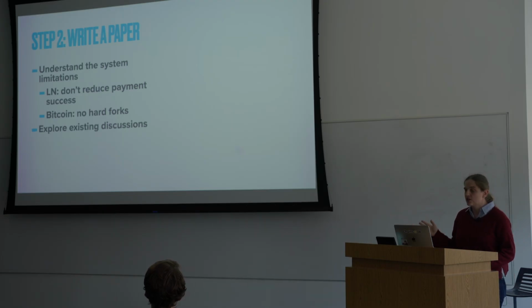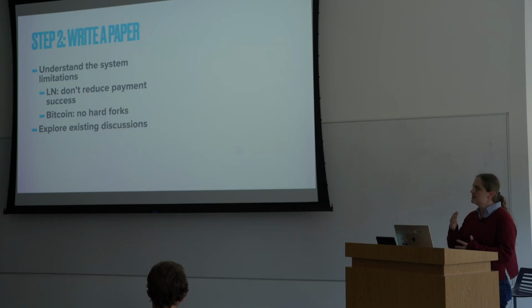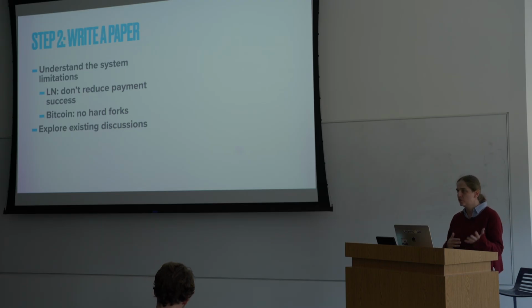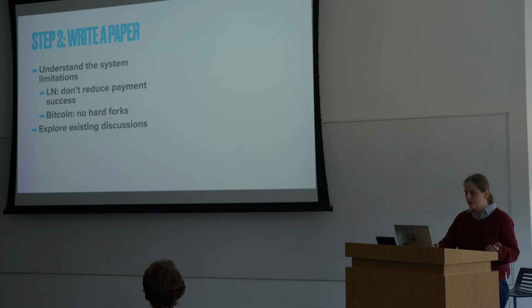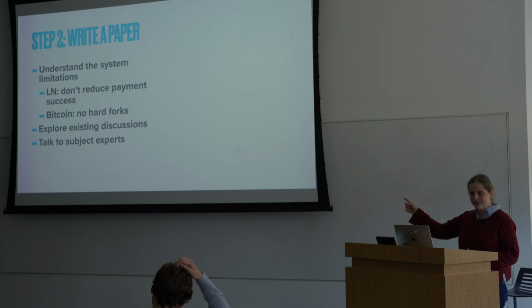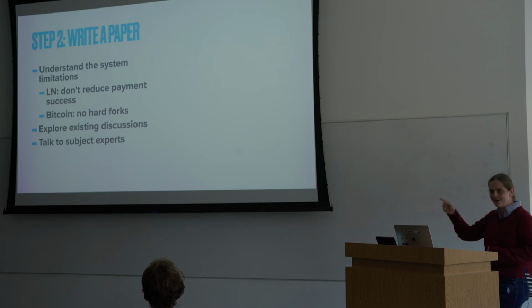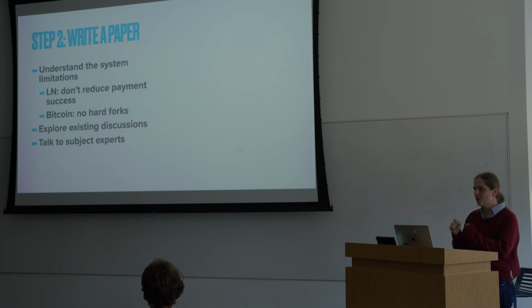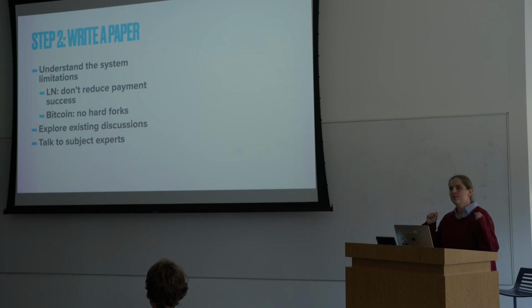Explore existing discussions. Also, it's very important. First of all, it's super helpful. It will save you work. But also, when you go and talk to the developers, you'll be speaking their language, understanding what worries them, what they tried, what they didn't try, where you are right now. Talk to subject experts. Do this early. We learned it the hard way. But whenever you have ideas, Bitcoin developers, Lightning developers, they like talking to people.